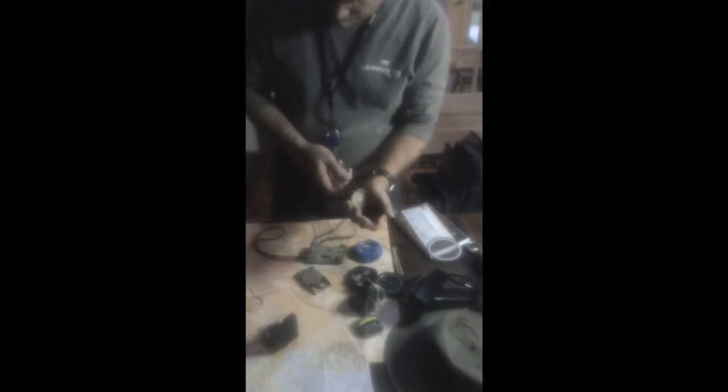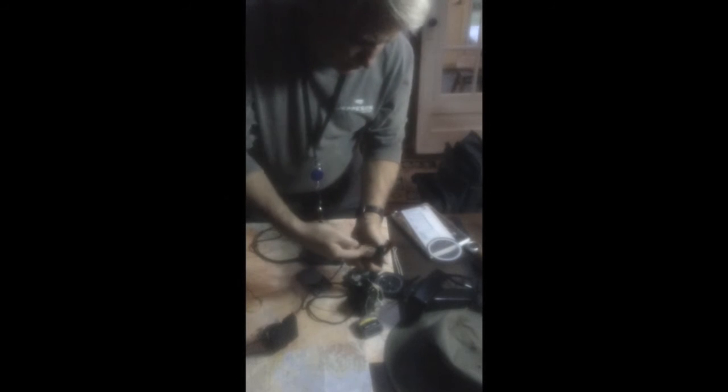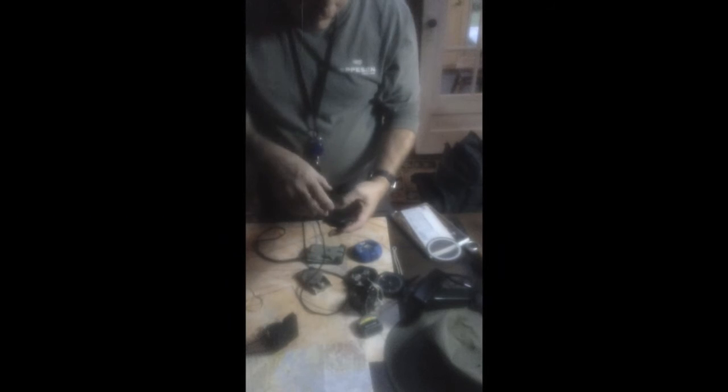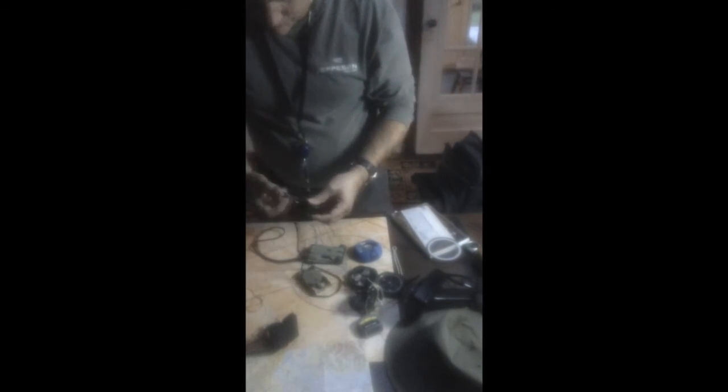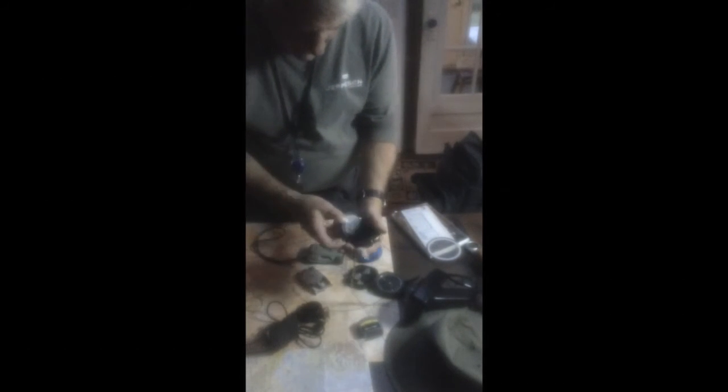Here's a very common compass called the Lensatic compass — it's been around for a long time and there are a lot of different varieties. If you do buy one, get yourself a really good quality one. This one is old but it's in really good shape, very accurate, and has a nice little sighting gadget. When it glows in the dark after you expose it to some sun or moon, or shine your flashlight on it, it'll glow for a while. Compasses are very important tools — very old, but again, get yourself a really good one.